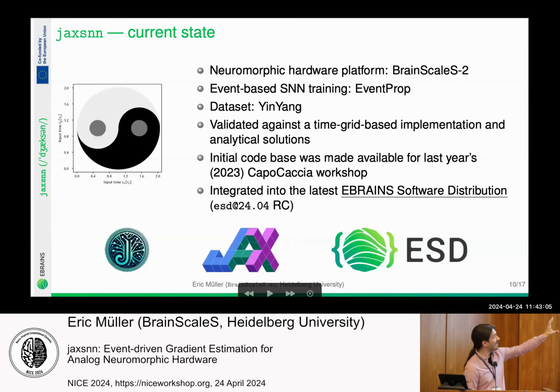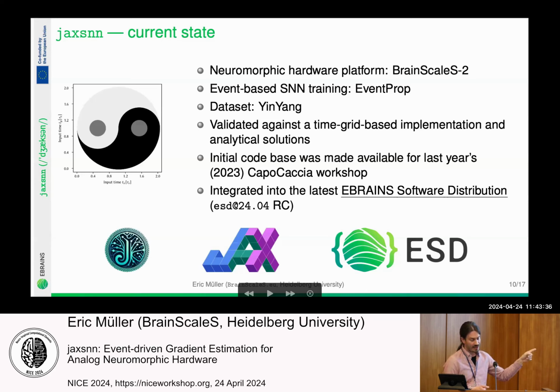And we validated our implementation on an existing data set where we had lots of benchmarks from the past to compare to. And we used the yin-yang data set. There's a representation of the input data. So we have 3 classes to classify. We used event prop training to use an event-based training methodology. We also used other training methodologies, but the main focus was on event prop because we didn't do an event-based implementation of it yet in the past.